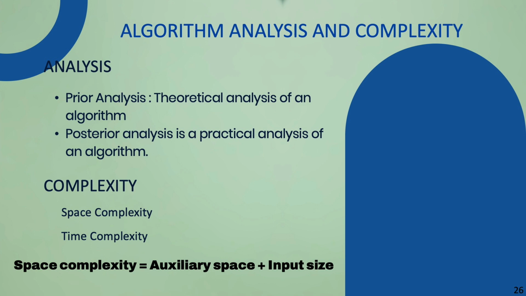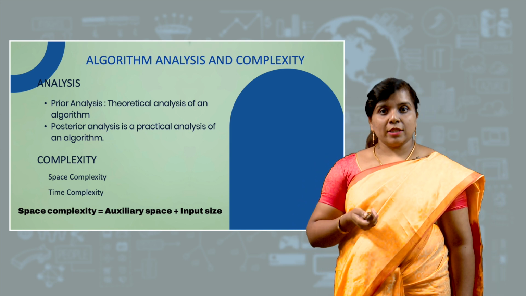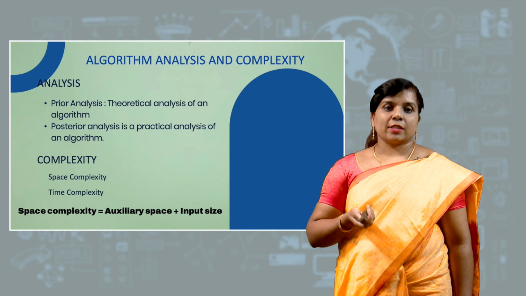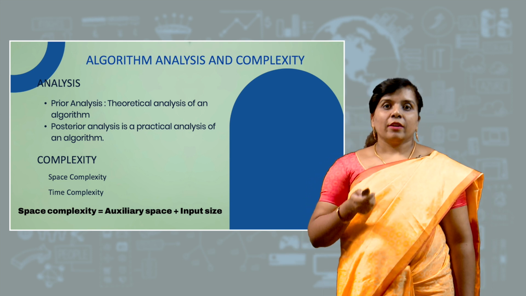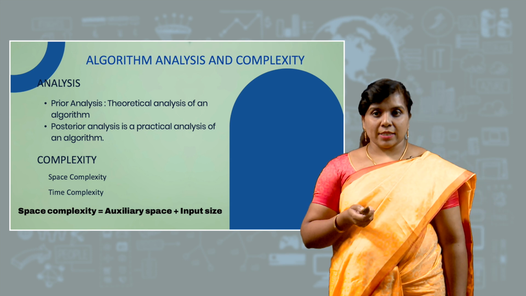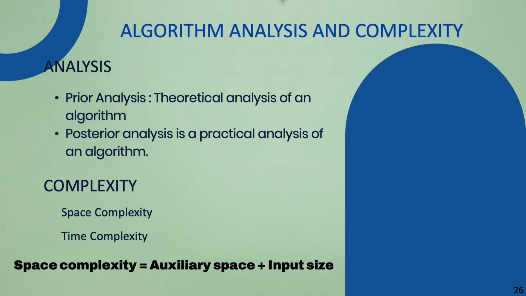The next analysis which you could make is posterior analysis. It is also called practical analysis of an algorithm. Practical analysis usually happens after implementing that algorithm. Already I mentioned your algorithm is built on top of data structures, and after you implement an algorithm using any of the data structures, we usually make a posterior analysis to tell the complexity of that algorithm. So, we usually express complexity in two aspects.